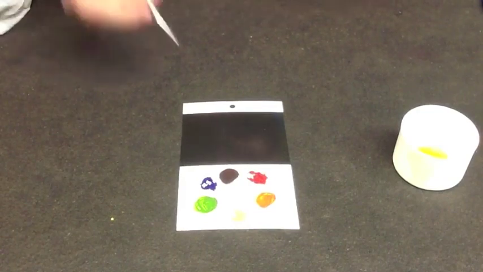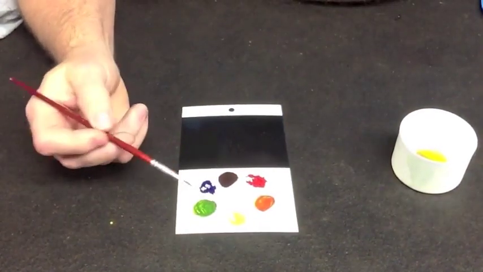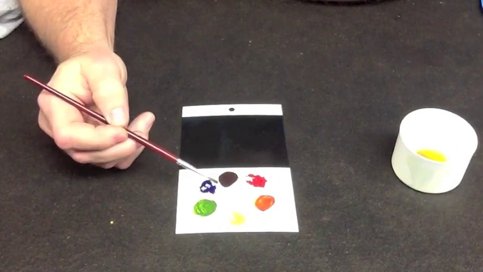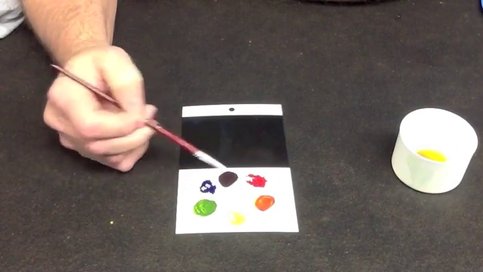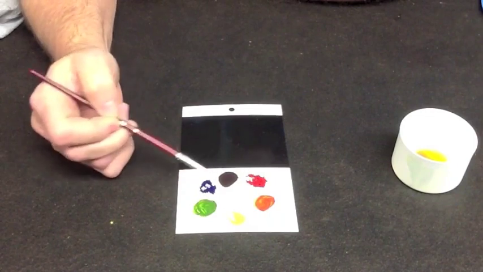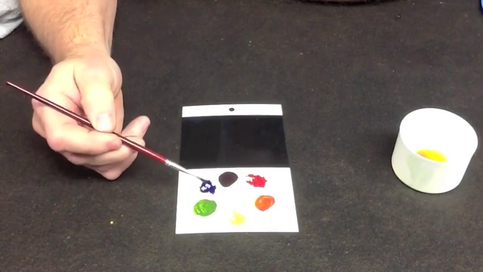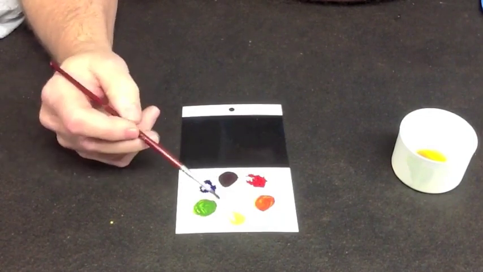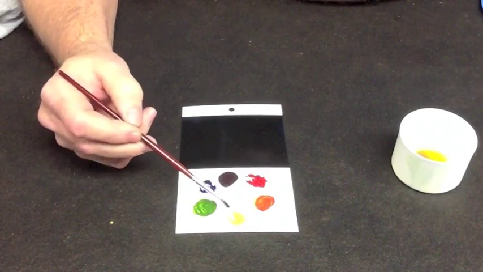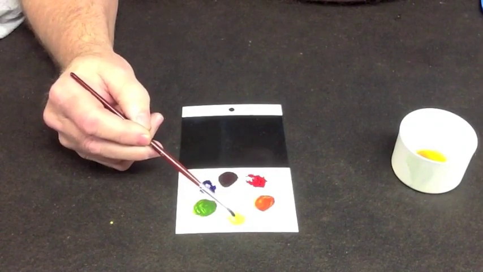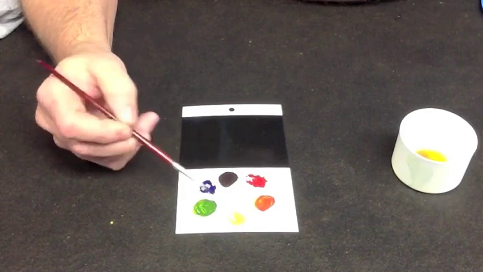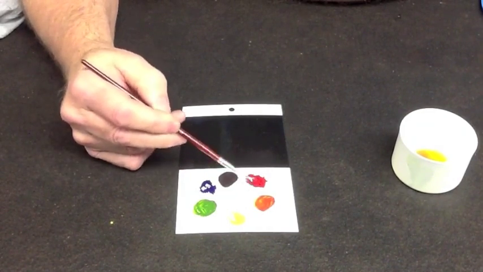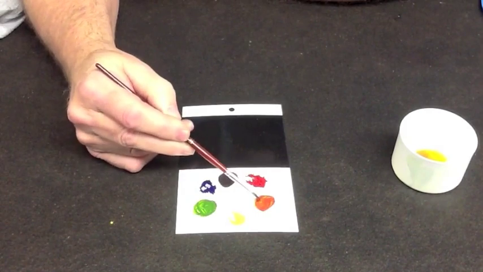Now in the world of touch up, touch up is all about color. How to move color, how to adjust color. If we look at this as a color wheel and you can pull up a color wheel online on a multitude of websites. Go to the art store, get a color wheel. What you're going to see is the primary colors are yellow, red, blue. Any two primary colors can make a secondary color.